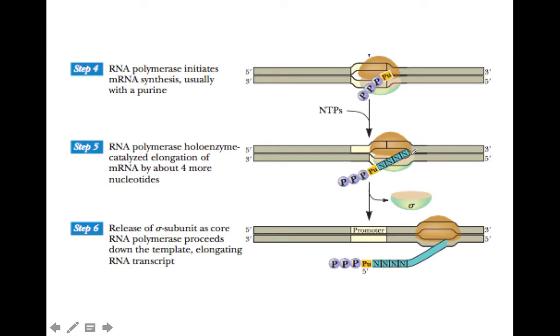Ayan. Until, at some point, your sigma factor dissociates. Sigma factor is not necessary for the elongation of your mRNA because its main purpose is for recognition. As in recognition of the promoter region lang talaga. So, after a few bases into the mRNA, the sigma factor detaches and it can find a new promoter to recognize and once again start transcription there. So, it's kind of recycled. So, this elongation continues on.